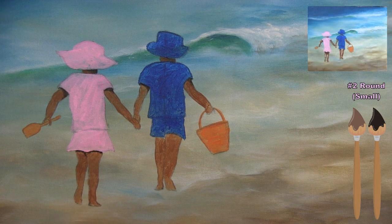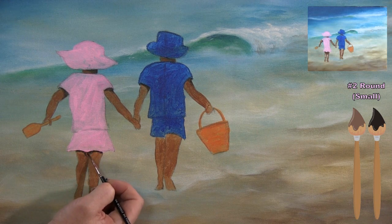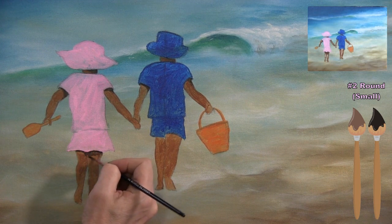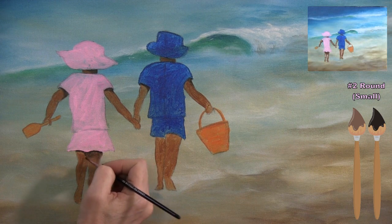And then I'm going to rub it out just a little bit. If you need to, you can pick up a little bit of water or a little bit more brown or whatever's going to work for you to just kind of get that shadow to blend in a little bit with that leg in through there. So that's working out good.